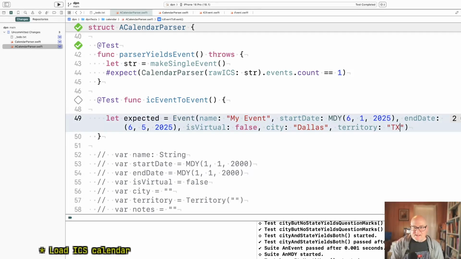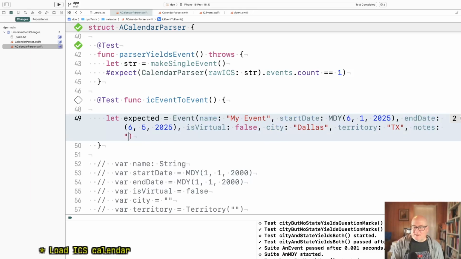We're going to say Texas. And notes are featuring Bob White meetup.